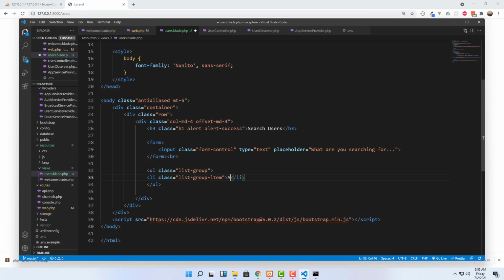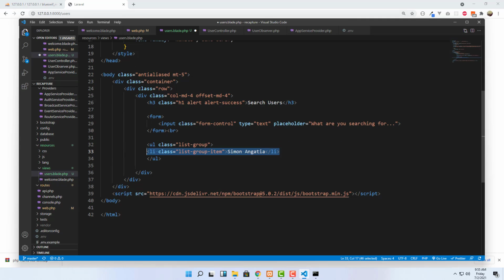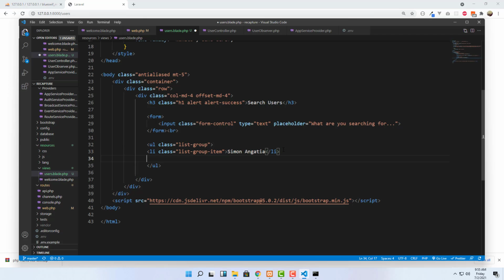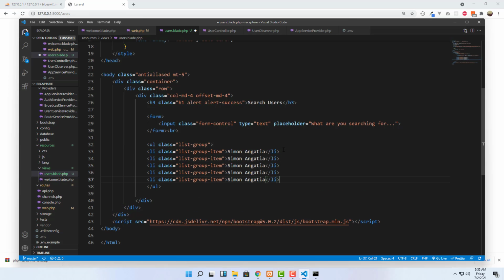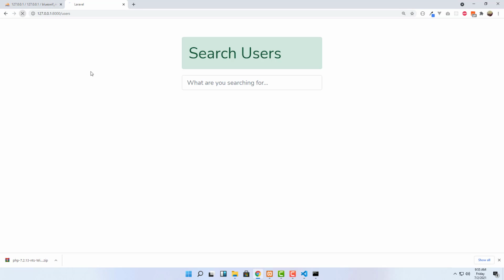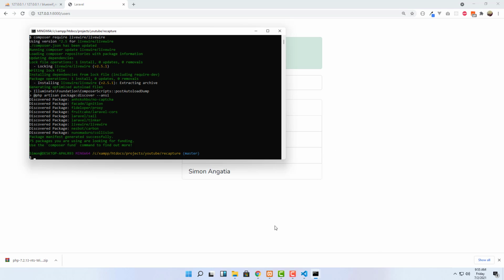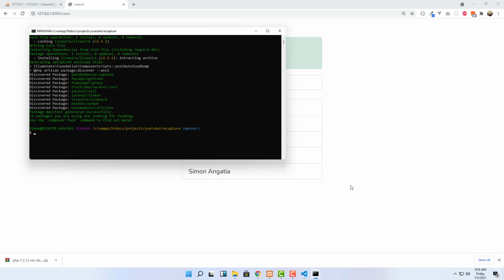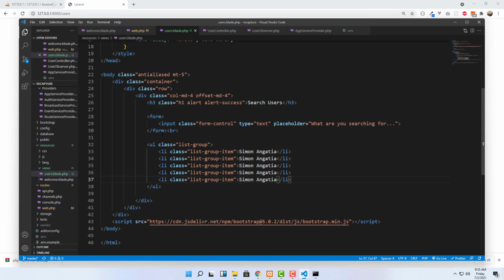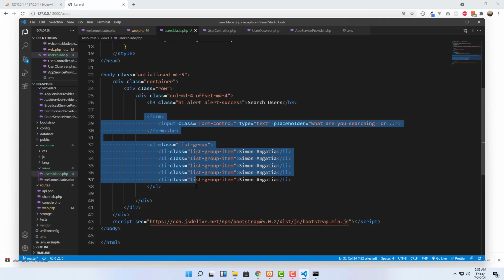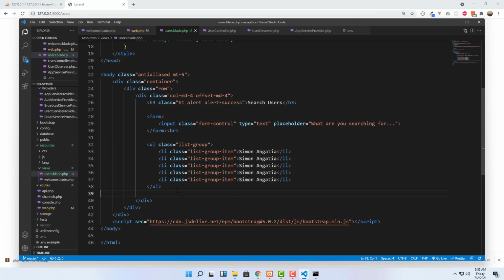So let's just enter there Simon for placeholder, and you're going to copy this text and paste it down, and save it. Now if we refresh, you can see this is how it's going to be displayed. Okay, I hope now it has been installed, and it has been installed. Now we want to separate this into its components. So from here, we want it to be in the user component, right? So let's create that Livewire component.